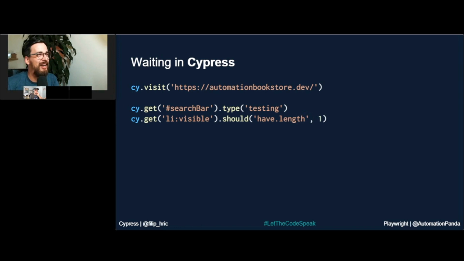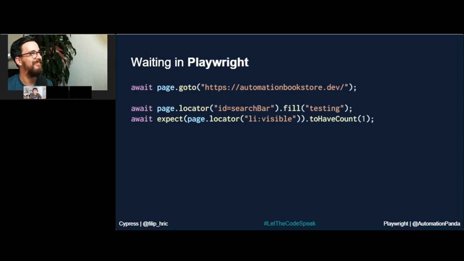What you can do with the timeout is you can change it, of course. If you have a slow application, you can change it globally, you can change it on the test level, or you can even change it on the command level. Especially if you have one selector, one element that will take a couple of seconds to load, you can change that just for that element, so your test doesn't wait for everything too long and will fail fast eventually if you need that. So yeah, that's about it for Cypress. So show me what you got. Nice. I'm not gonna lie, I basically have the same thing.